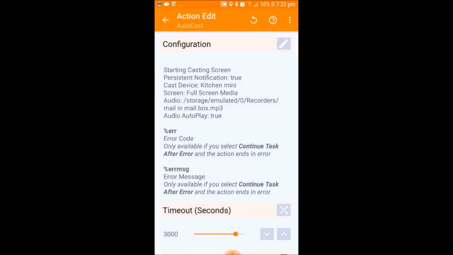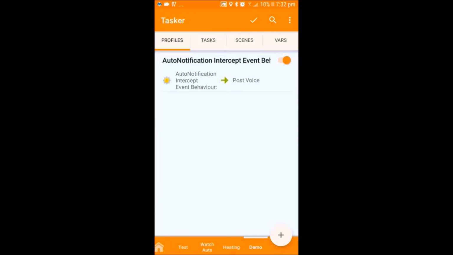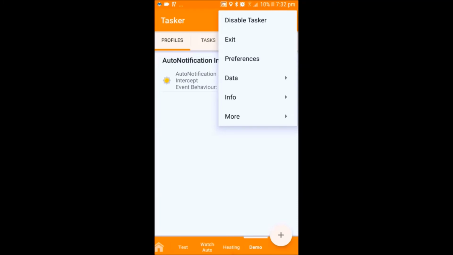And then, in its weirdness again, we're going to press the back arrow near edit action at the top, which also does save. There's our task. I'm going to press the back arrow again, near task edit at the top of the screen. Okay, there's the profile. There is the task. At the top of the screen by the magnifying glass, if we click on the three little dots, I've already got Tasker enabled, but if you haven't, the option there will say enable Tasker. Click that and that will enable Tasker.